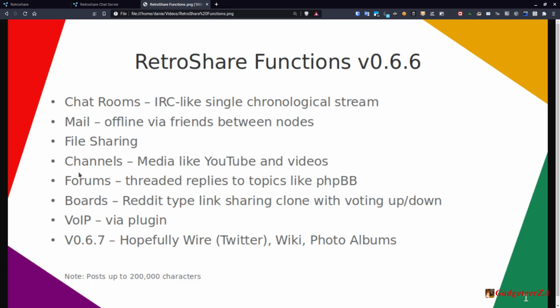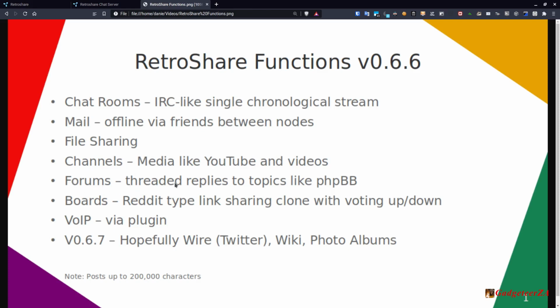Then these next 3 are sort of related but slightly different. To explain, channels is actually for sharing of media, videos and other things you've got. So you would actually upload a video with a post, comments, etc. It's really suited towards media sharing. So whether it's audio or video clips or that type of thing, you'd use channels for that.